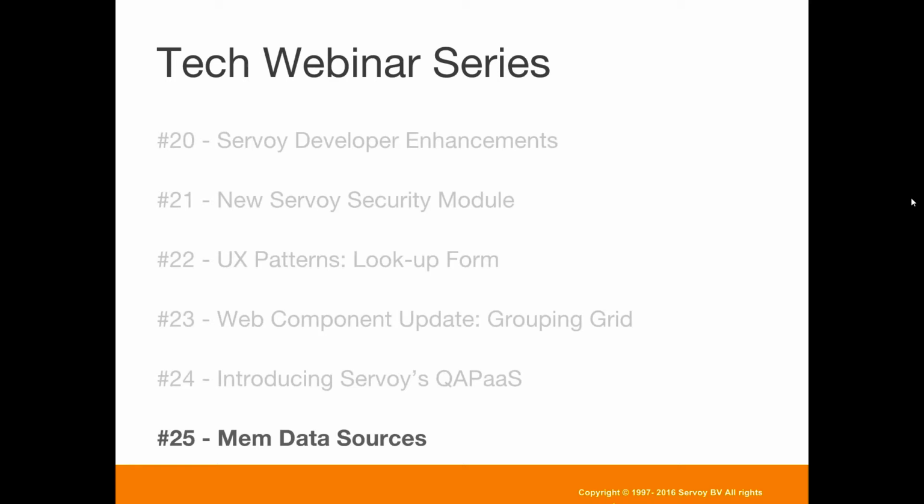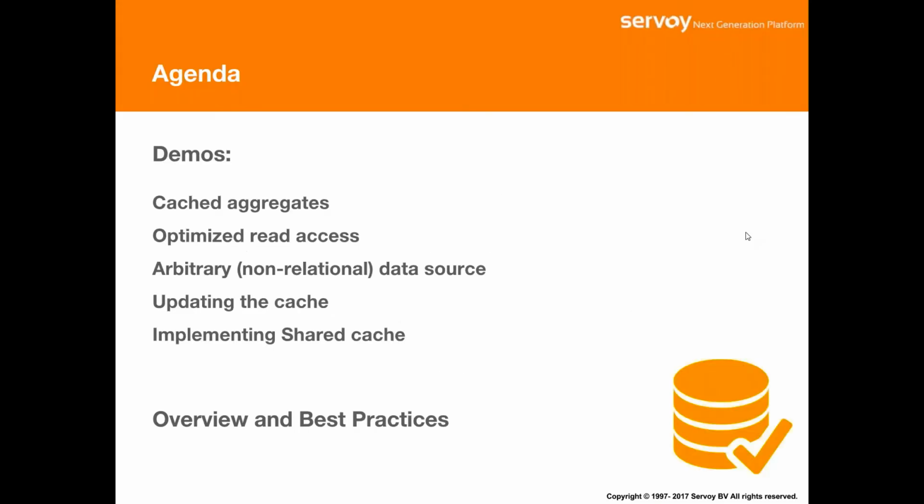And today we're going to talk about in-memory data sources. So as is the tradition with the tech webinar series, we are going to start with demos and then we can do slides if we have time. And I was feeling a little bit aggressive when I put this one together because I want to demo about 4 or 5 or 6 different things.